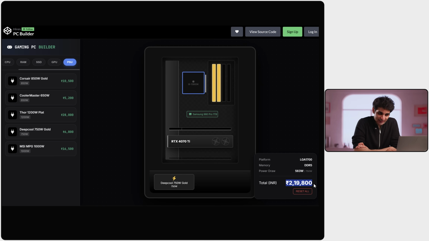It's 2,19,800. I should have asked Gemini to add another button saying link to all the products with an affiliate code, and then people can buy it, which I didn't do here. But as you can see, I actually spent months learning how to do something like this when I was 17 or 18. The compatibility chain actually is a little bit hard, and I can't believe we one-shotted it. It's crazy that we're able to do this today, right? And Gemini 3 can do it out of the box.